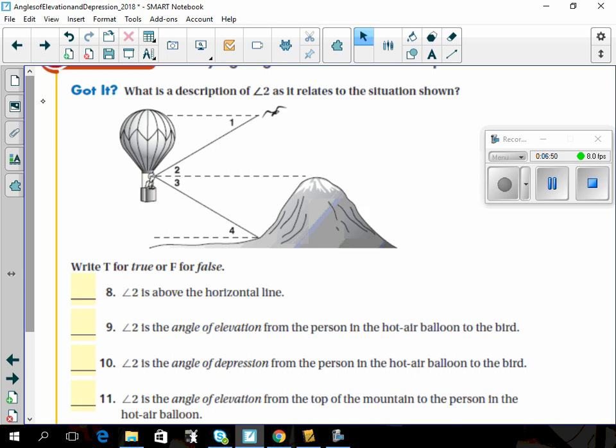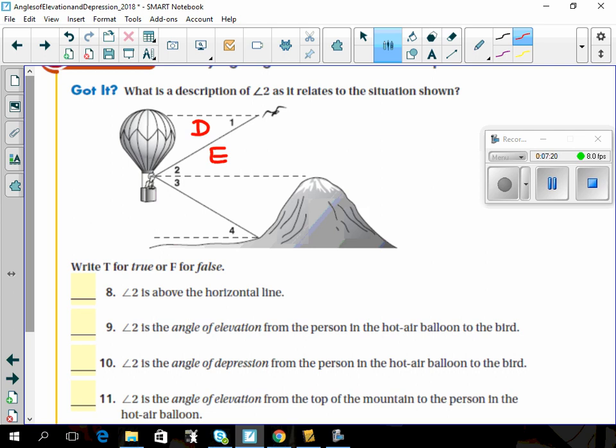What do you think about angle 1? It is depression. It's from some imaginary horizontal line up in the sky, but it goes down. Don't you agree? Angle of depression. So angle 1 is an angle of depression. I agree. What do you think about angle 2? That's an elevation. Again, still from a horizontal. It is imaginary up in the sky, but from there it does go up. So that's an elevation.